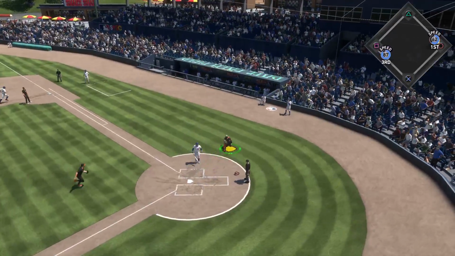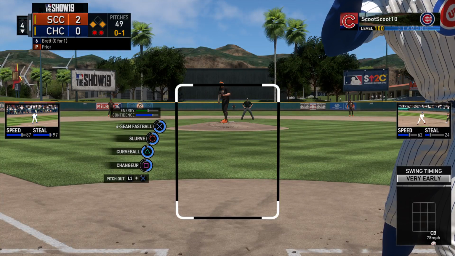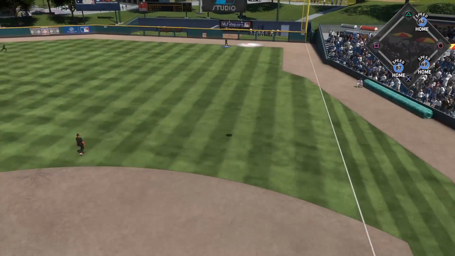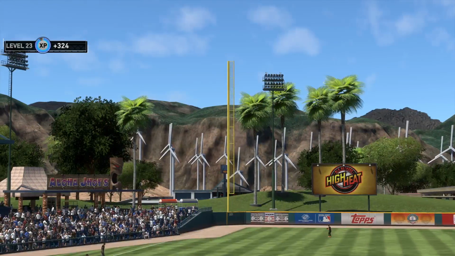Now a curveball knocked down at home plate. Good job to corral this quickly as the runners hold on. High fly ball out to deep right field. Gwynn racing back. On the warning track, he makes the catch.